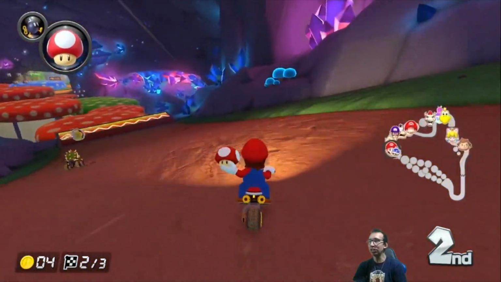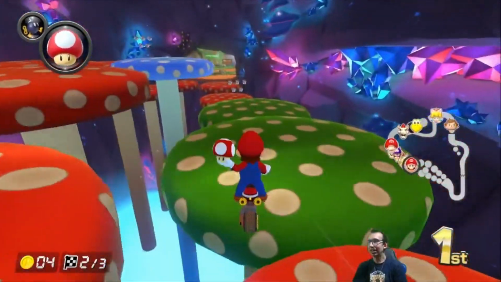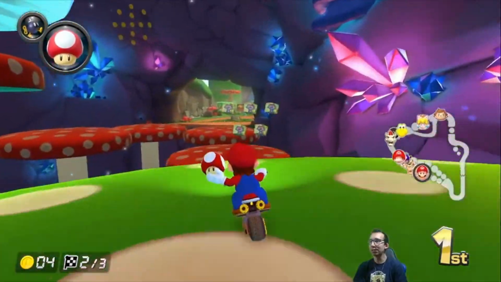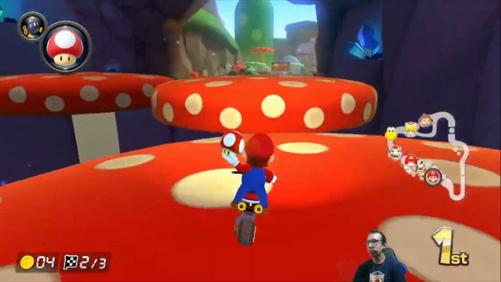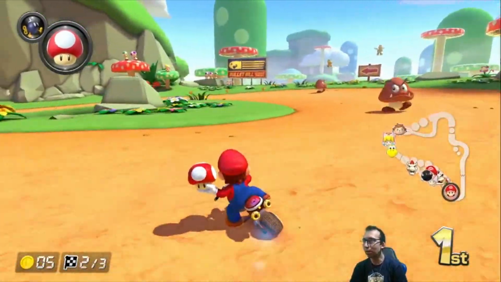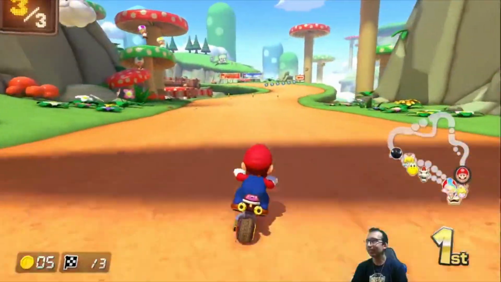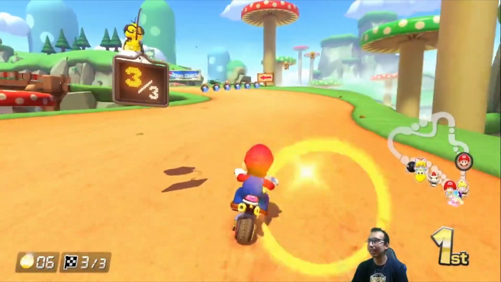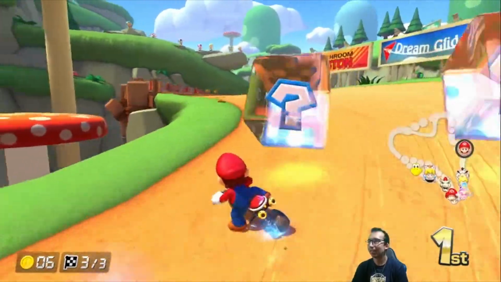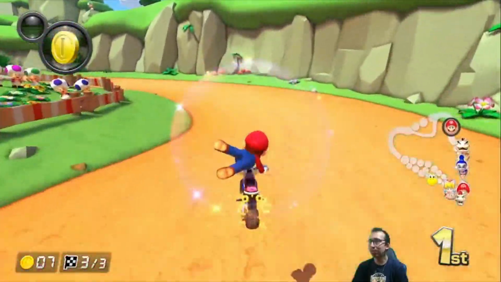Oh, blue shell saved me again? What is this? I guess the blue shell's being nice to me. And, wait, did they block it off? Take that. Okay, I think I got him. Wow, I'm really surprised how the blue shell's being very nice to me.